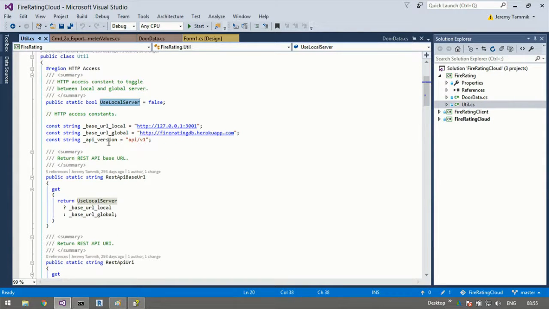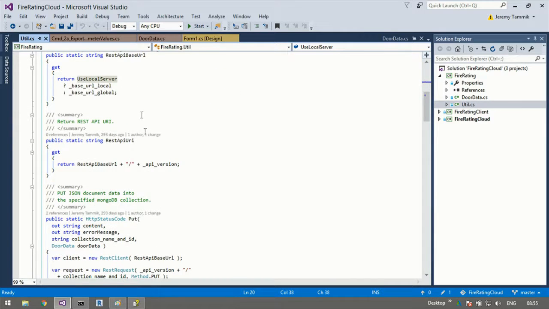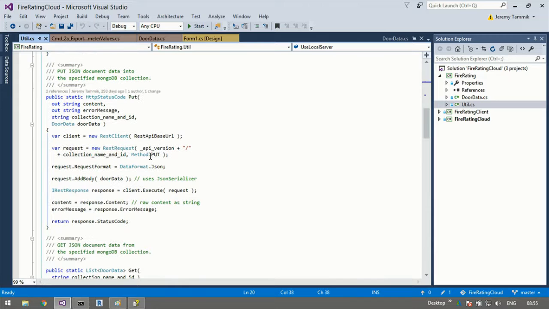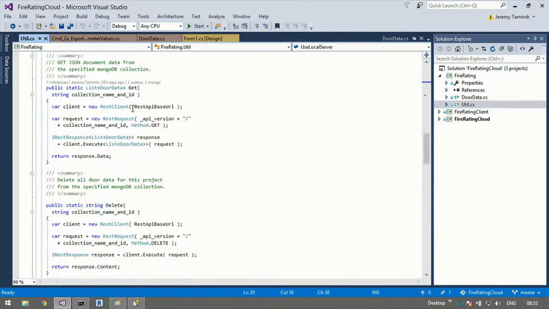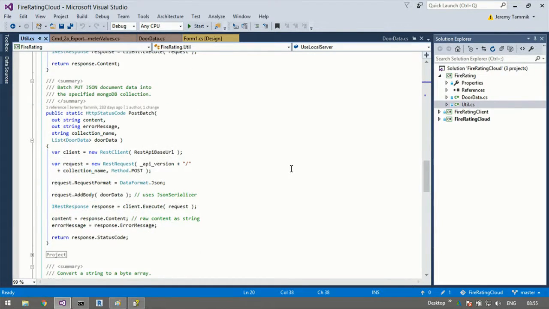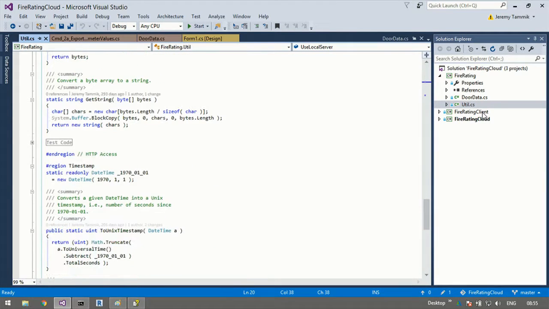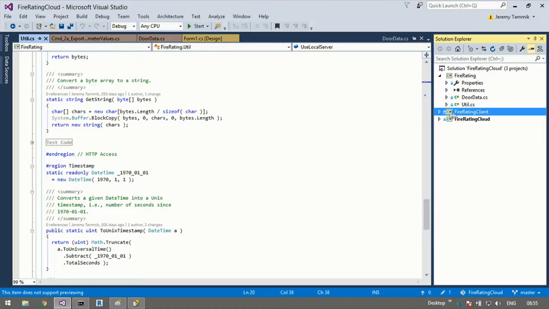And I have the API version defined, so that I use that to create my base URL. And then I have the different queries that I make. So I have a put and a get. And this could be made even shorter and more elegant, and the delete and the post batch. But they all go through the same thing, basically. And then there's this other interesting little aspect, the Windows client, which uses the same library to access the same database and simply displays it in a web form.